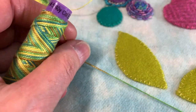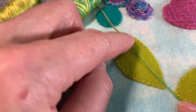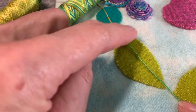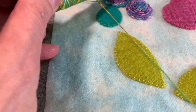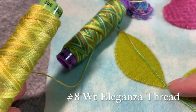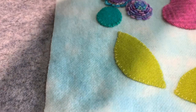The thorn stitch is done in two parts. You lay one thread down, and then it's really couching the thread that you're laying down with either the same thread or a different thread. So I'm going to use this as my center thread, which is a number 5, and I'm going to use a number 8 weight for my cross, and you'll see what I mean once I do this.